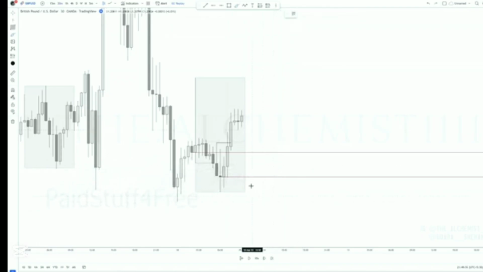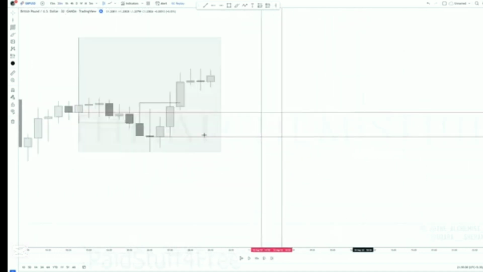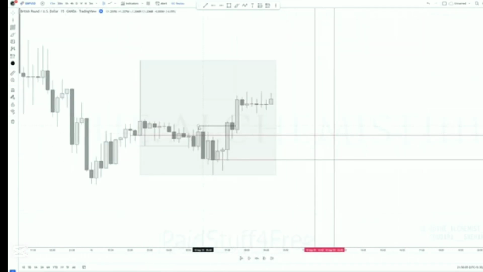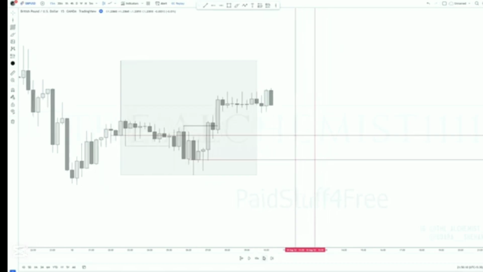And what's the time when you're expecting price to get here? London Kill Zone, or is it London Open? Yeah, same exact thing. So it should come here at 11:30 a.m. my time, or 12:30 p.m. Because 11:30 is London Kill Zone and 12:30 is London session. So let's see what happened. There it comes.